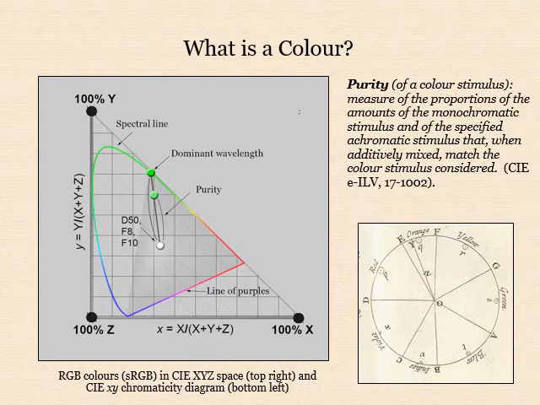The CIE term for Newton's concept of the amount of imbalance in the common centre of gravity of the number of rays, the distance OZ in his circle, is purity, which can be formulated in a couple of different ways as colorimetric purity or excitation purity. Purity is the measurable psychophysical property related to the perceived color attribute of saturation.